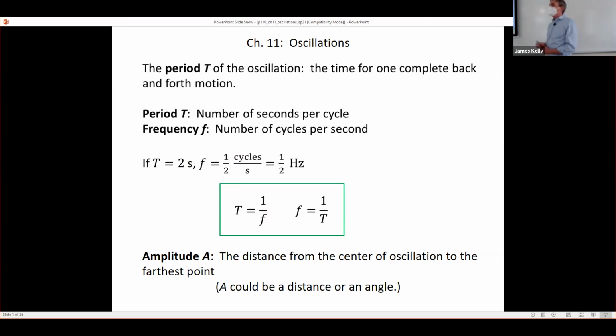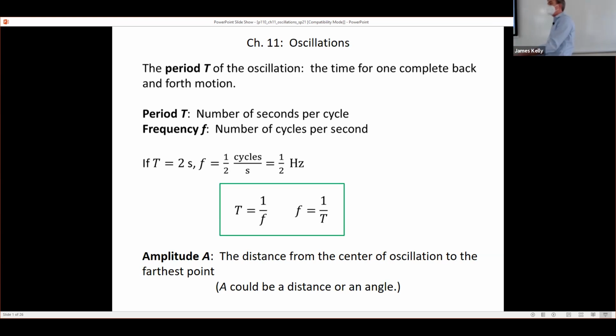The amplitude might sound like it's the distance from the highest position to the lowest position, but it's not actually that. The definition of the amplitude is there's some middle position for the pendulum, when it's hanging straight up and down. The amplitude is the distance from there to the rightmost or leftmost position as measured in angle. Maybe it goes from plus 20 degrees to minus 20 degrees as it oscillates, and so we would say the amplitude is 20 degrees, not 40 degrees.